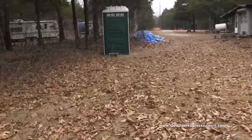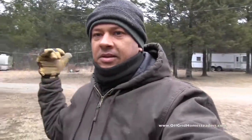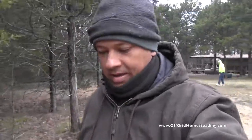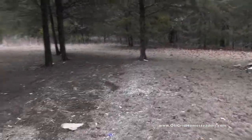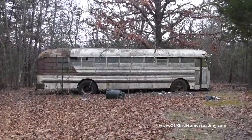We are going to walk on down here. The silver camper that we have at the house actually came from back over here. He ended up giving that to us. They have family and stuff that comes out. They stay in these campers here, and then they got that house right there that they converted into. There was a trailer that they converted and added an addition to it. So let's see here. This is where the silver camper was sitting. Let's see. Oh, there it is. Pretty cool, huh?